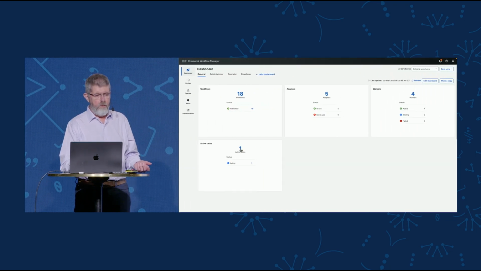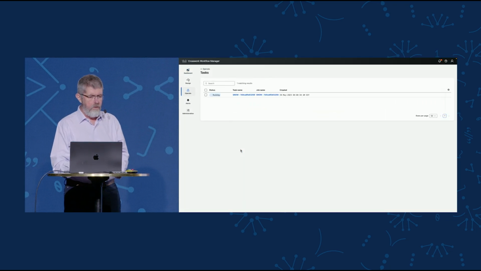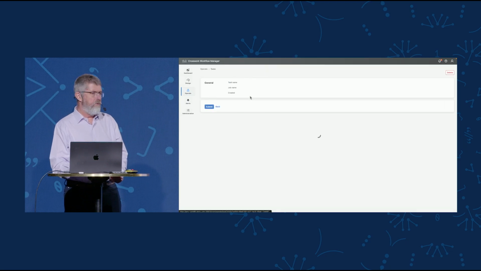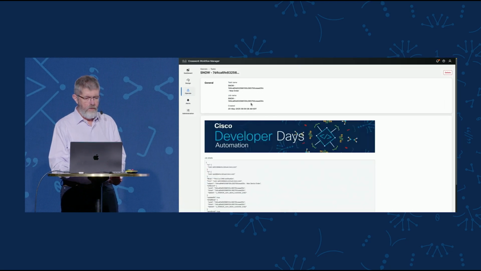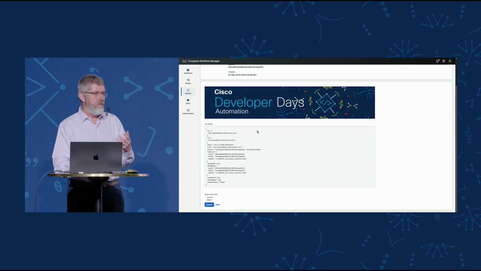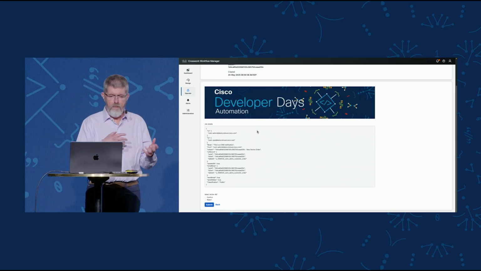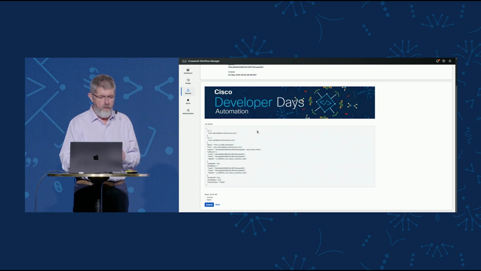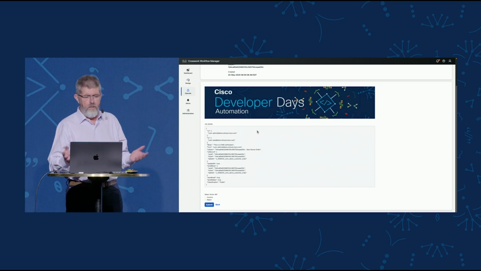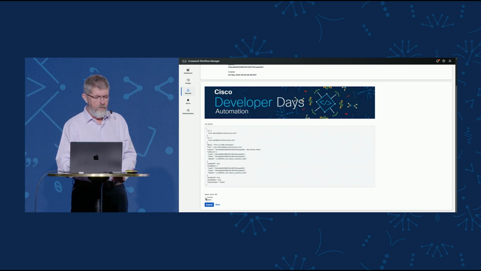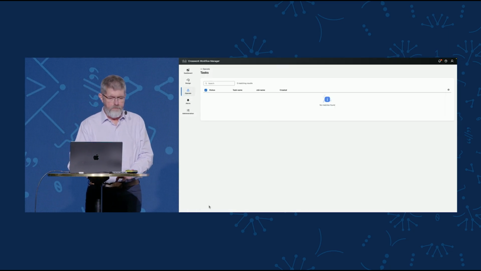And at this point, the operator or somebody else within the organization will review the task that awaits him. There's some content here that is very specific to the service. You can see inside there's the ticket numbers, the customer that ordered it probably, whether there's going to be notifications sent left and right, etc. We will accept this order. So the operator decides to confirm this order coming in and submits it.